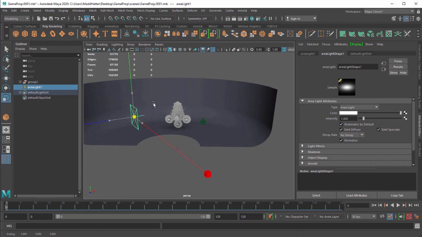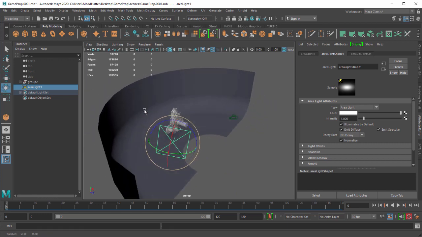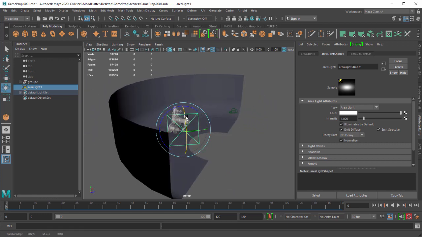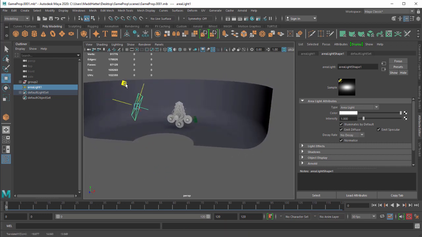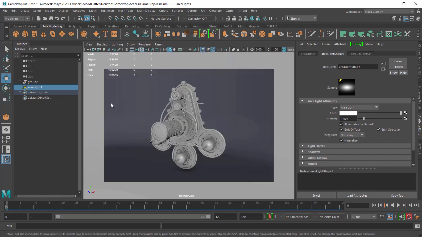And I'm going to go ahead and I'm going to scale up my light. And maybe just angle it downwards a little bit, so that way we can actually see the shadows being cast on the ground. That's our goal. So we'll cast it down about like that. Go back into the perspective, or the camera view, and just make sure that the light's not in the scene.